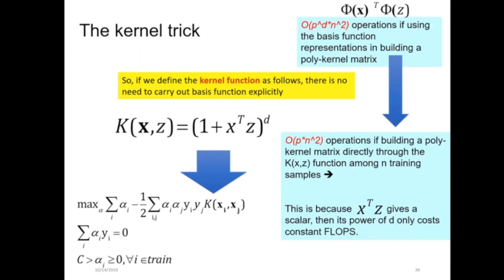Question about this? All right, so you might feel it's weird that I don't just write alpha i larger than or equal to 0, as in a lot of formulations. In fact, this C larger than all the alpha i is exactly what we'll cover in the next class, for when the data is not completely separable. If you want to allow a little bit of noise in the margin region, the whole difference is only that C part. So this is the third reason why the dual form is such a nice form compared to the original form, which we're going to cover next time.